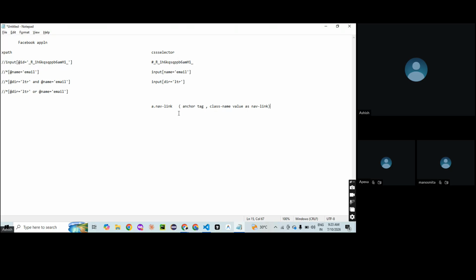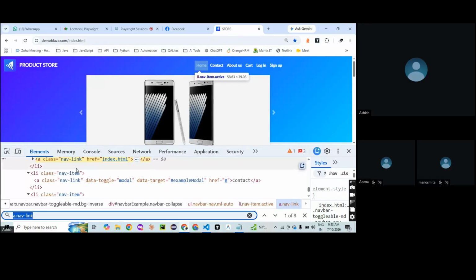If you have multiple classes, you just have to separate them with dot. If there is another class name, you can just say dot and another class name, something like this. Right now we are having one class name.